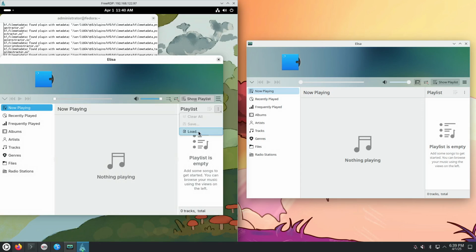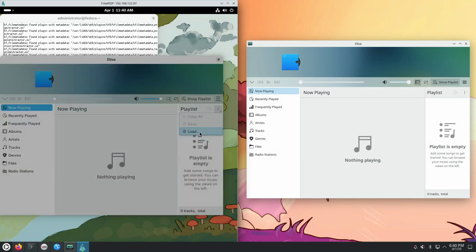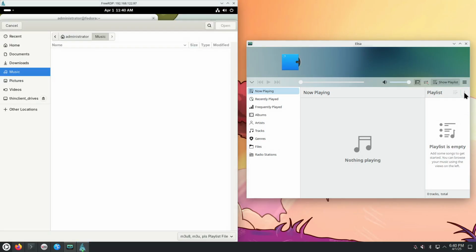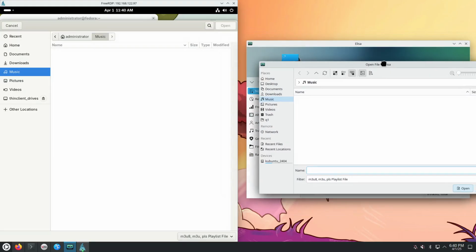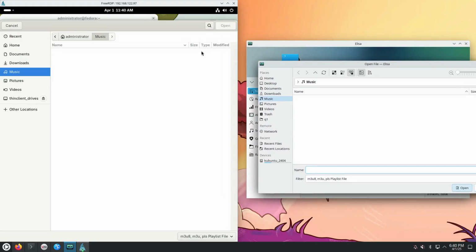Let's look at the file open dialog. So this is a Qt application. It's using probably the Qt file open dialog.